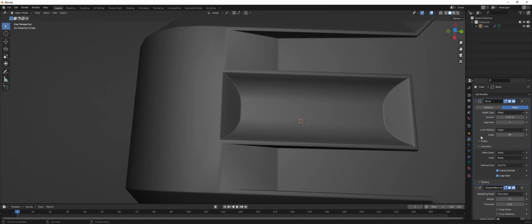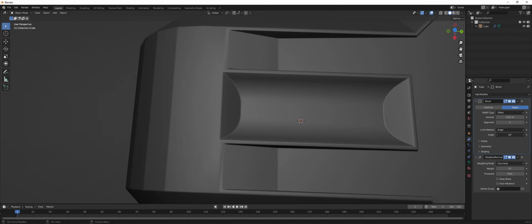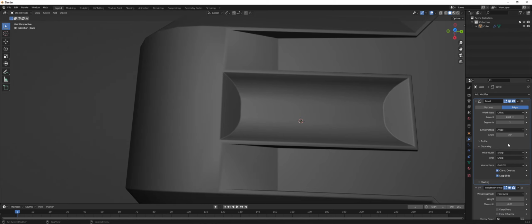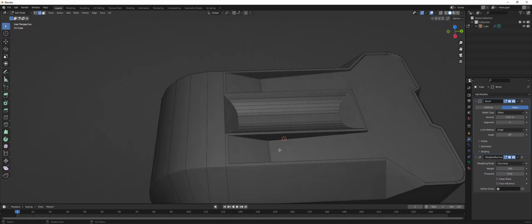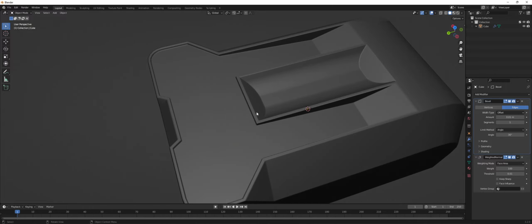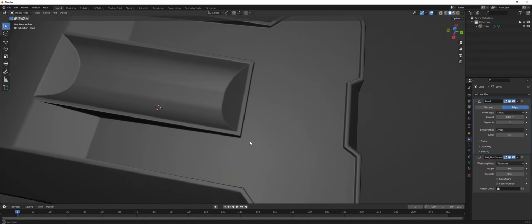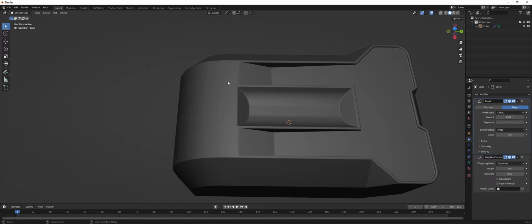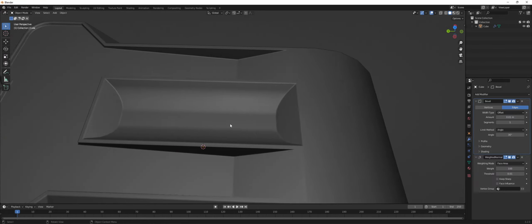So sometimes it comes in the form of messing around with the angle. Sometimes it comes in the form of messing around with the weighting. And there you go. Just messing around with that weighting a little bit actually helped get rid of it and reduce all of those weird issues that we were just having.